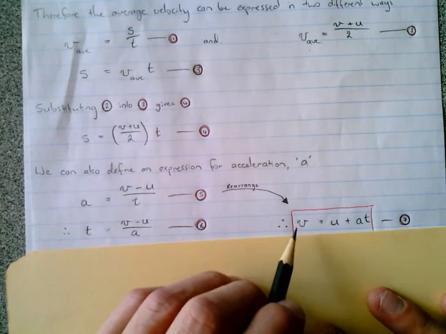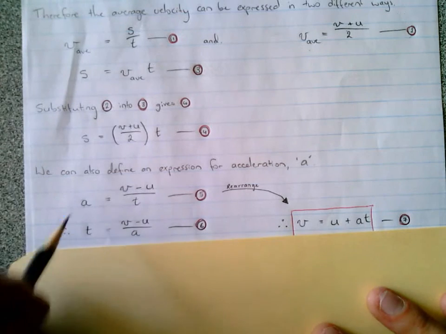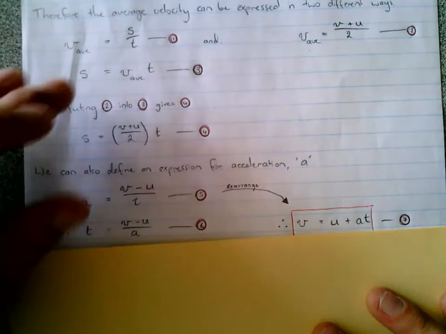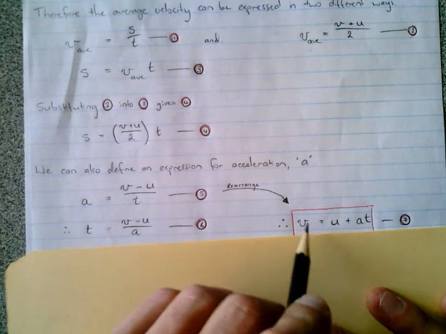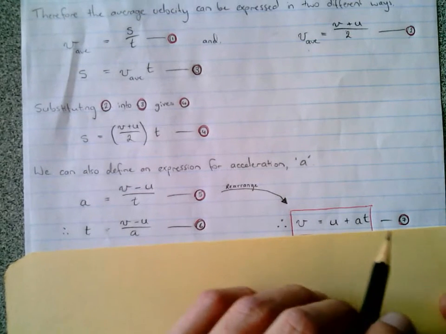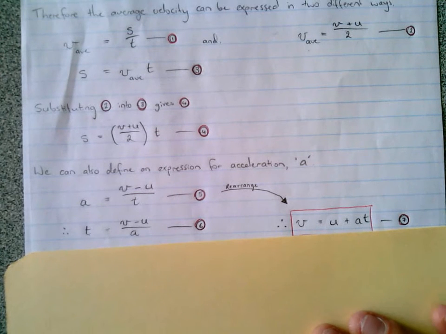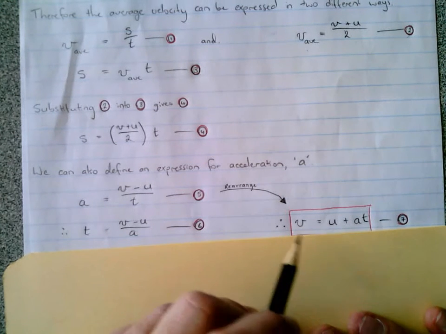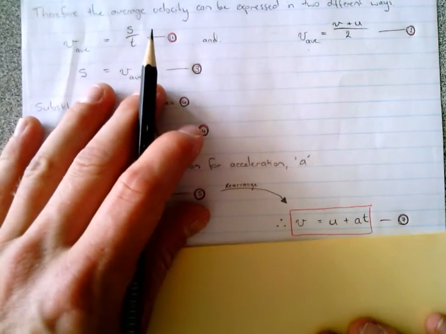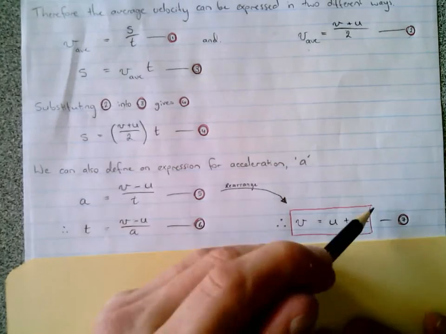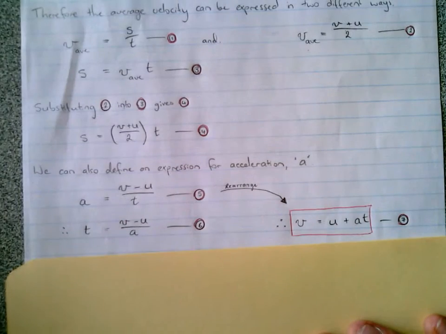So on the left hand side I've got a v, I've got an a, and I've got a t, but these equations are all more or less the same. This here should look relatively familiar because this is one of our equations for motion, v equals u plus at, and it's probably the easiest one to come up with, which is why it's the first one we've seen. And I'm putting these equations in red boxes, so as you see them, they're going to be enclosed in a red box.